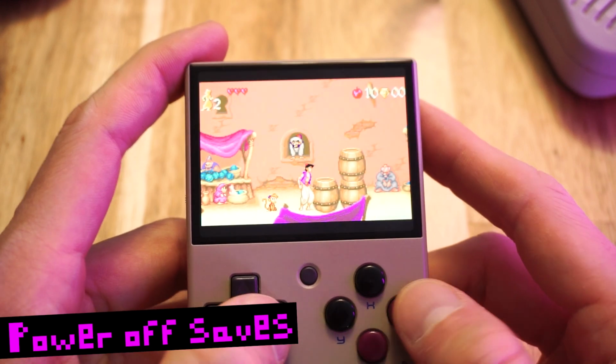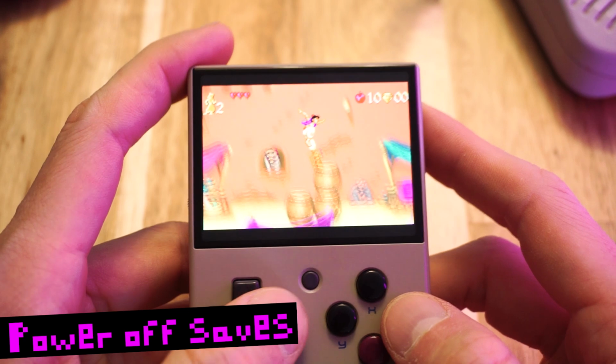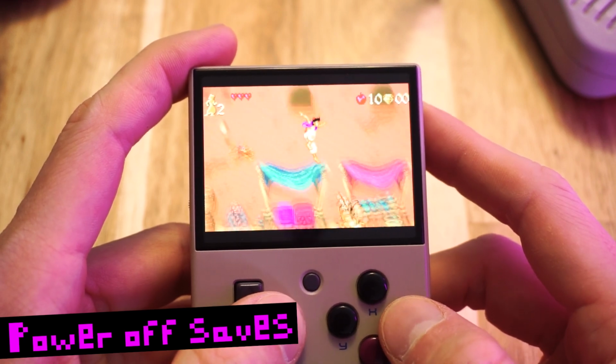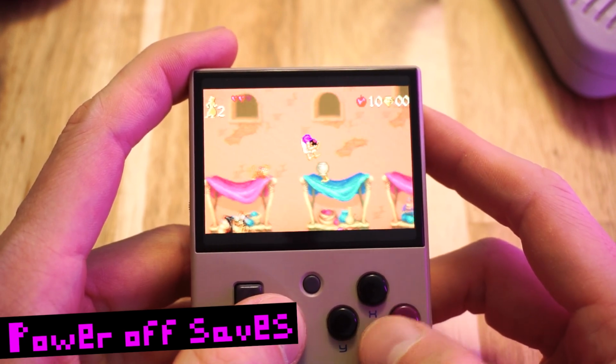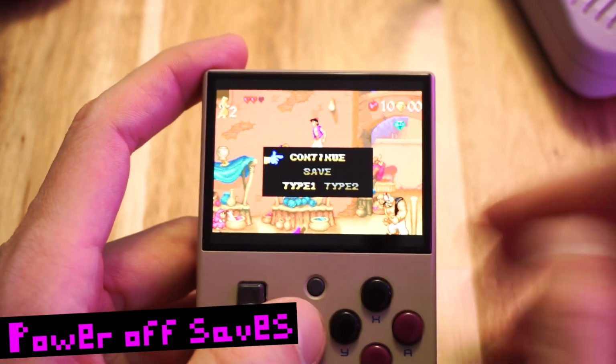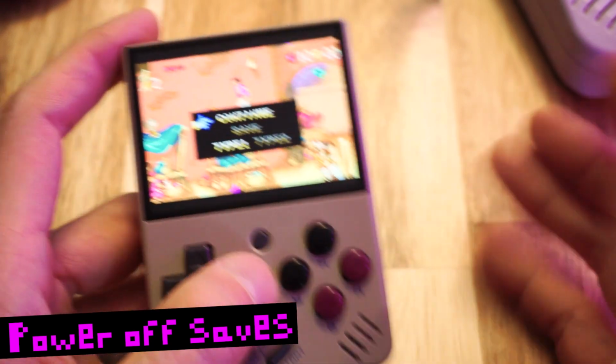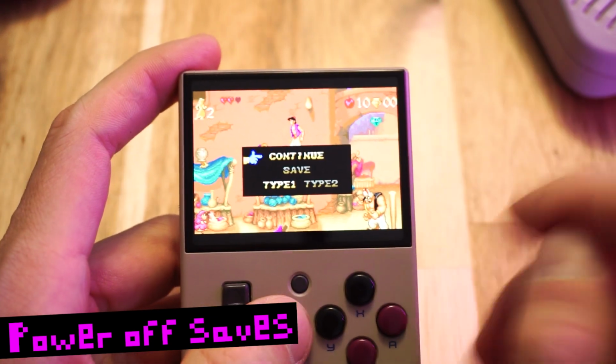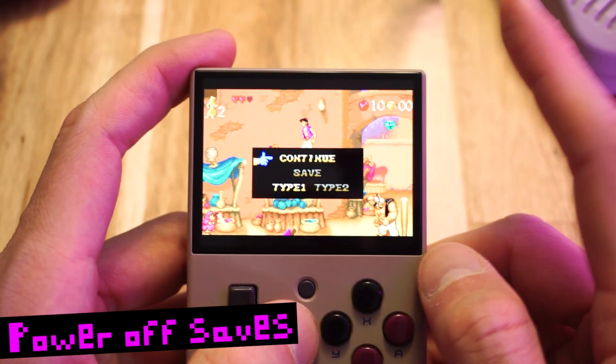Nice. So this way, if you're in the middle of a game, just hold that power button and it saves your state and powers down. Next time you turn it back on, it loads up your game automatically right where you left off. And of course, you can use the little menu button to save your state, exit your game, switch between your active games. It just makes so much sense. I love it. I love it.